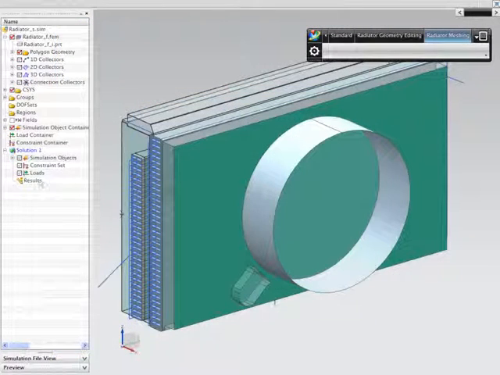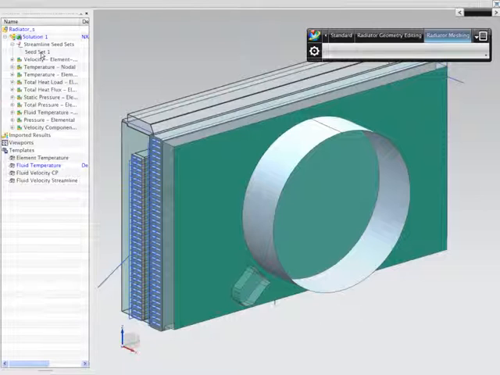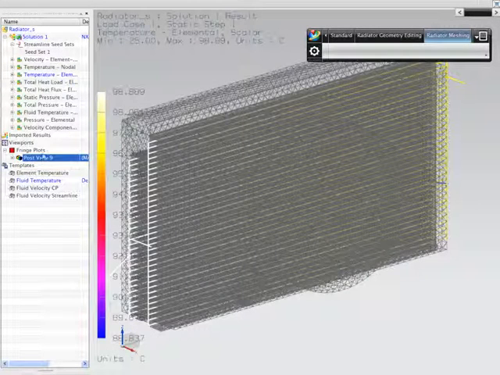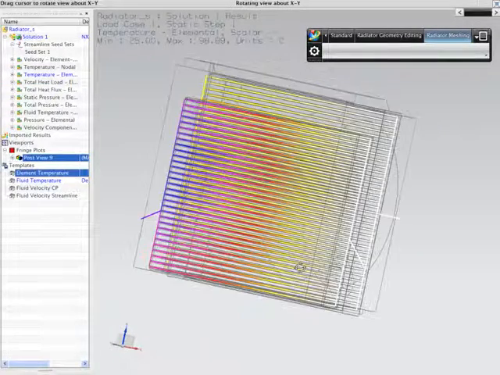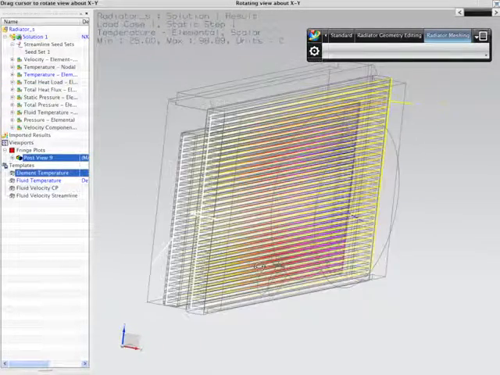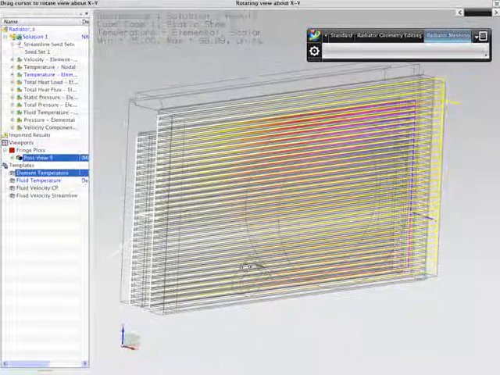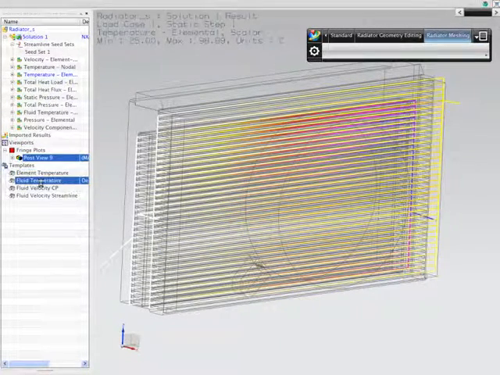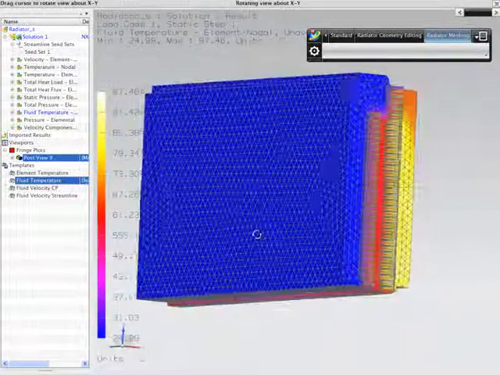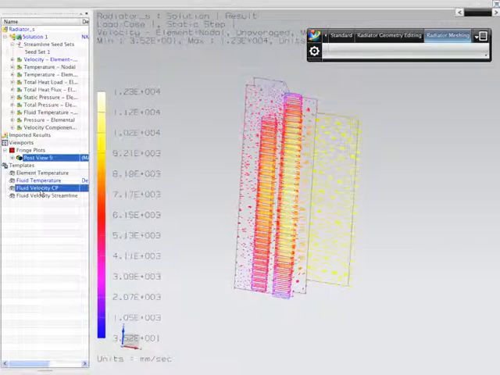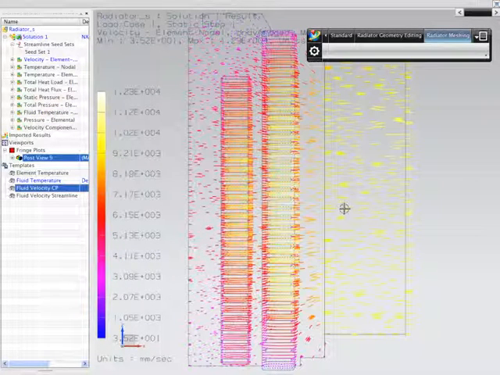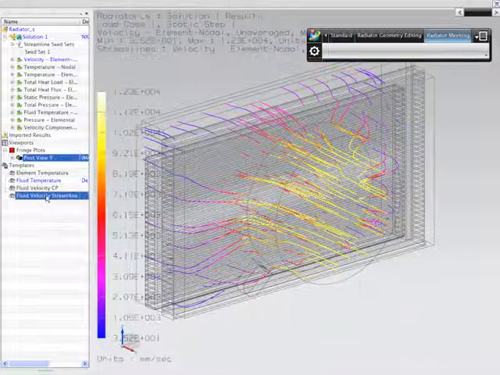Building and solving the analysis model quickly means engineers have more time to evaluate results. To save engineers even more time, NX has the ability to create post-processing templates that will automate the generation of critical results views and reports. In this example, templates are available that allow the engineer to quickly see coolant duct temperatures, air temperature as it passes through the radiator, fluid velocity, and fluid streamlines through the radiator.